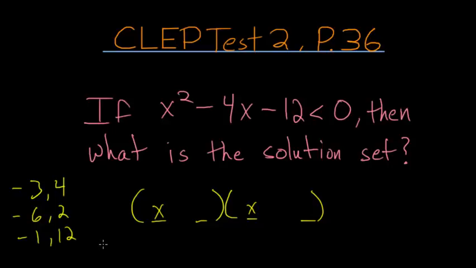The next step is to figure out how to get this minus 4. We know that one of these pairs is going to add up to get negative 4. So let's think which combination would allow us to get negative 4.